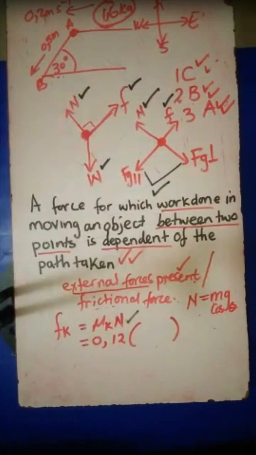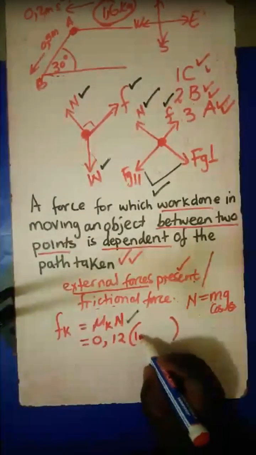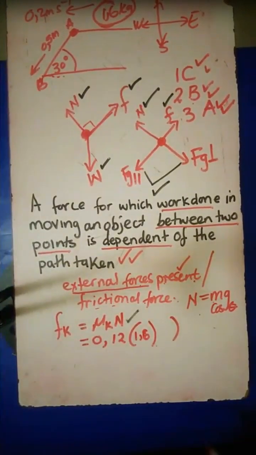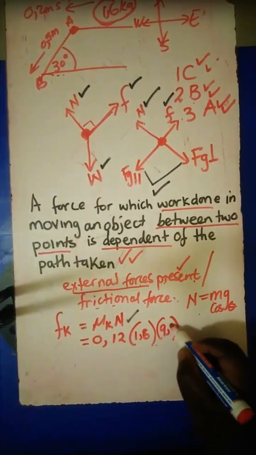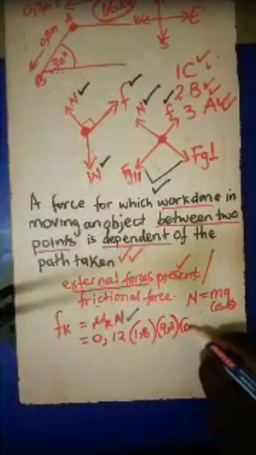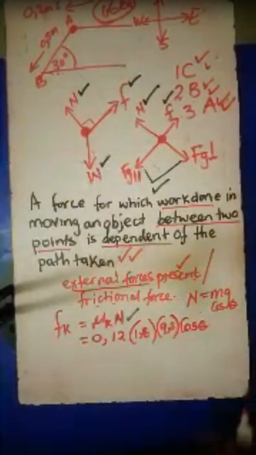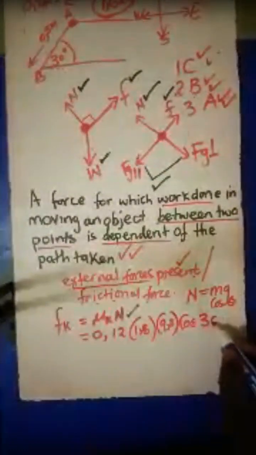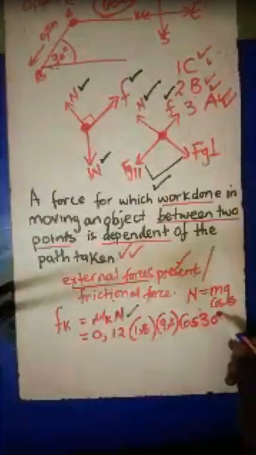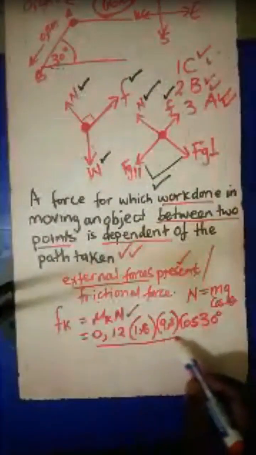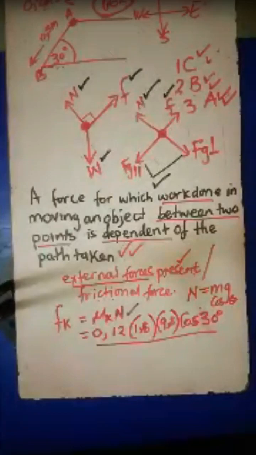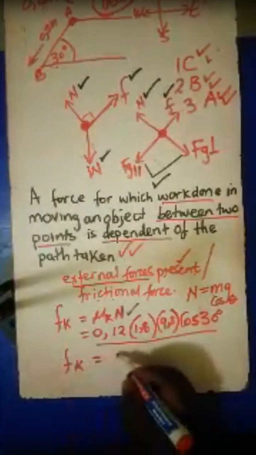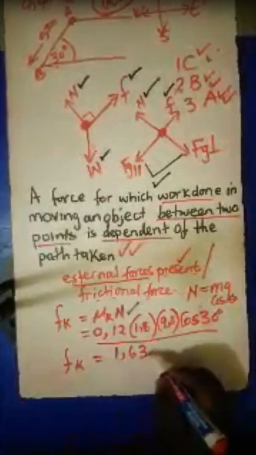So which means for our normal force, mass is 1.6, our g is 9.8. Then most of us forgot cos theta because the normal is not straight. So what is cos? Cos of the given angle, cos 30 degrees. So most of you colleagues were leaving out cos 30 degrees, then you miss the next mark. So after I do it properly, you're getting your Fk as 1.63 newtons.